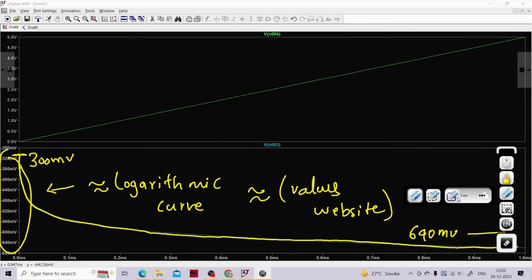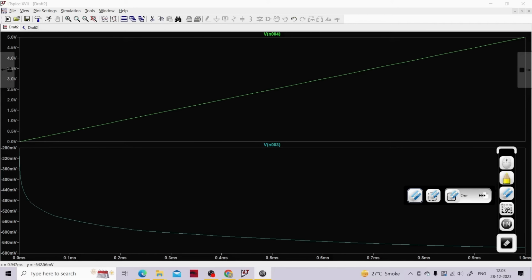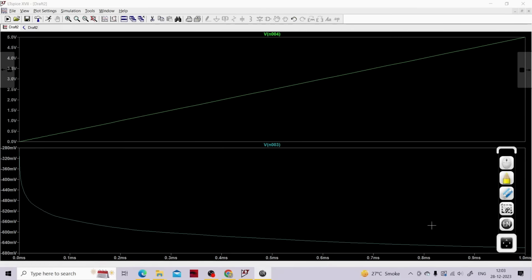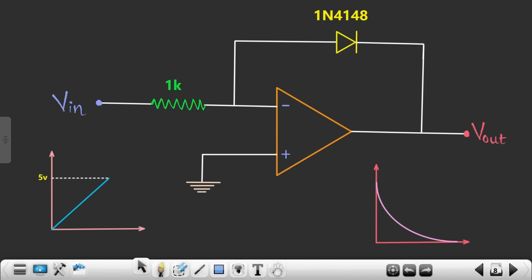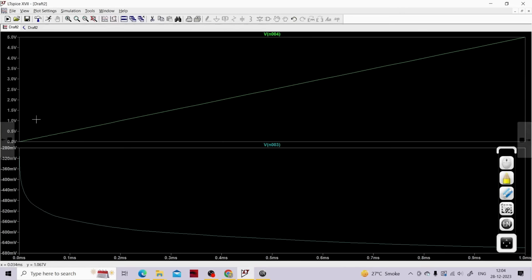So now let me erase it and let's go onto that particular website. You see it is starting from around maybe 450 millivolts and it is going up till 646, 60 millivolts, and after that it might be constant. Although it shouldn't be constant because it is going down and down and down. That is a different thing, we don't want to go into that. But you see this curve and the values that we obtained on the y-axis are almost similar to this waveform which we obtained from the op amp, that is AD8030.